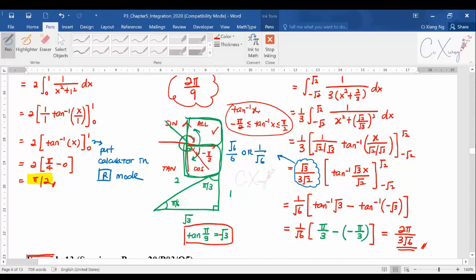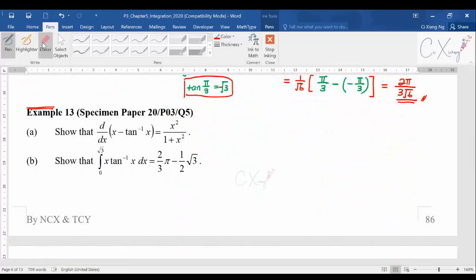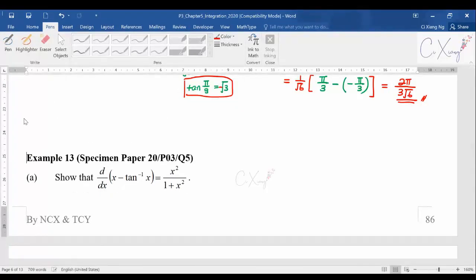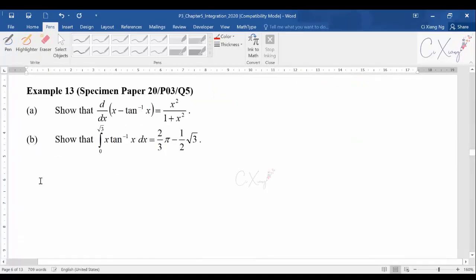Again, I understand that you might need some time to absorb all this, but try out a few more examples and see whether you get the idea. Alright, so let's continue with the last example. For example 3, I took it from a specimen paper for year 2020, because they want to show one example of how they are going to ask you the question for this part. So let's have a look here.